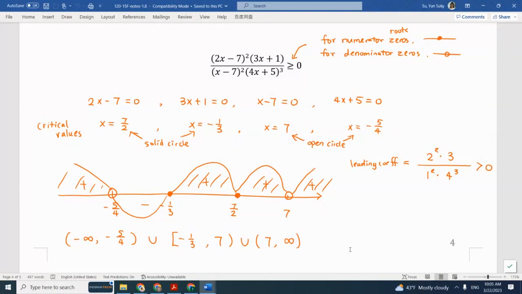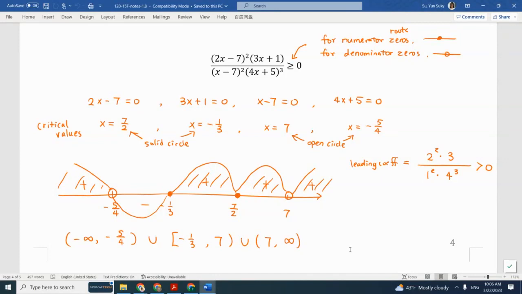If you see greater than or equal or less than or equal, you draw closed circles. But if you have fractions, you draw closed circles on the numerator. Okay? Like this. These two numerator roots, you put a solid circle. And for the denominator root, you always put an open circle because the denominator cannot be 0. Right? Everybody? Therefore, we draw an open circle for the denominator root. And if you see greater than or less than, if you don't see an equal sign, then you always put an open circle. Okay, everybody?